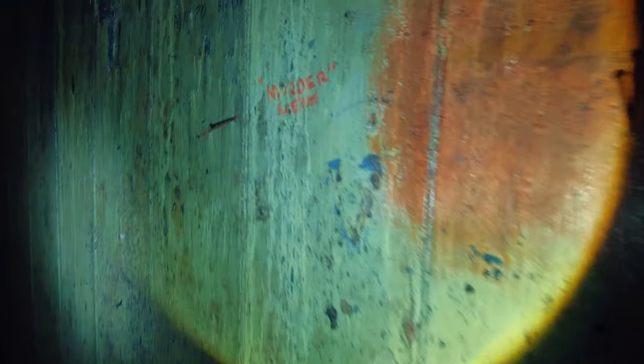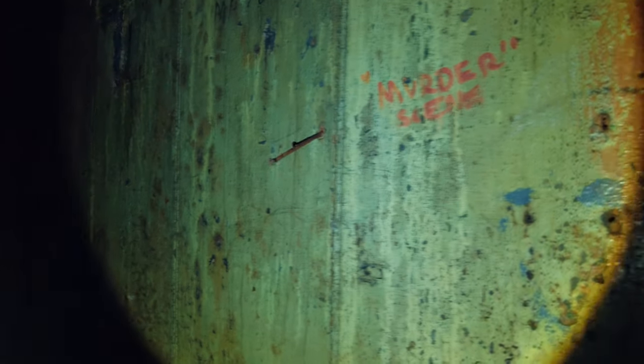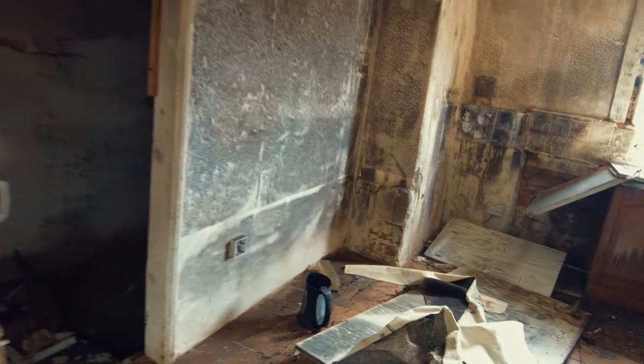Oh, look at the paneling. Yeah, look at that, guys. Wow. It says murder something there. So cool. But yeah, this was the remnants, unfortunately, of Garrett Hall Farm. But hopefully we're going to be able to show you this little mill, if we can do. Oh yes, I forgot about that. Oh my lord.